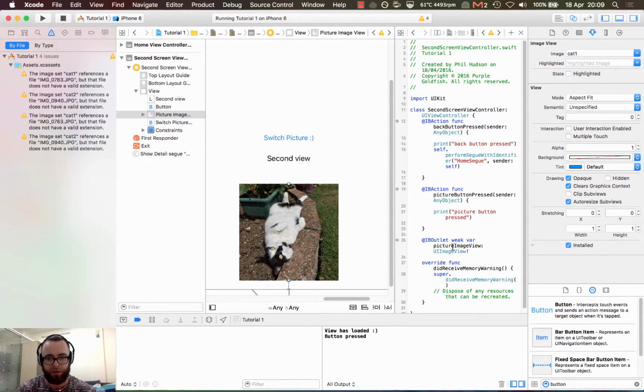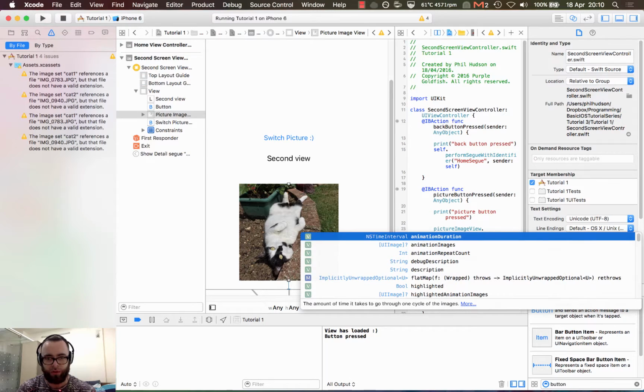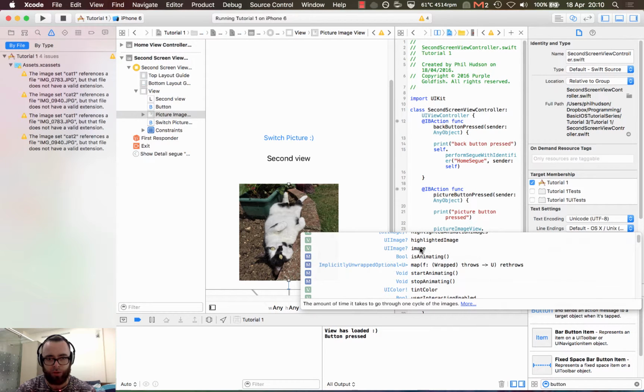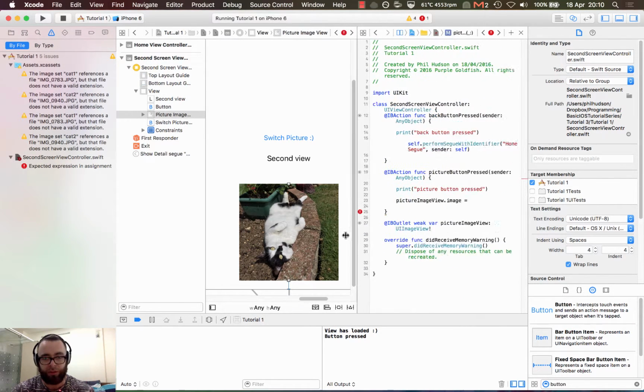So this is now essentially a variable within our view controller. So we can use it in other places. You can say pictureImageView, and you can see all of the methods that pop up below: animation duration. But the key one we're after is image. So we double click on image, and this is basically how we're going to change it.